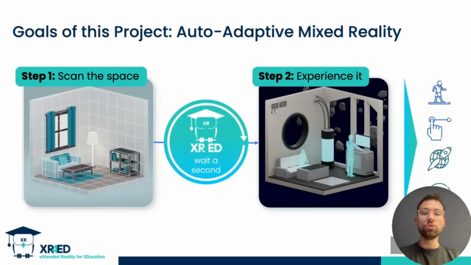So why don't we use the physical world around us and transform every space into the actual learning experience? And that's the goal of the ExcursionXR project, aiming to make it possible to capture every space in a few seconds and enabling the application created with the XR4ED toolkit to adapt to the space so that the space transforms into the experience. This means people can walk freely through the room despite their full immersion.